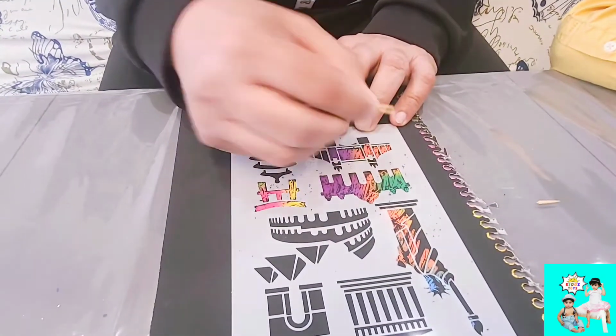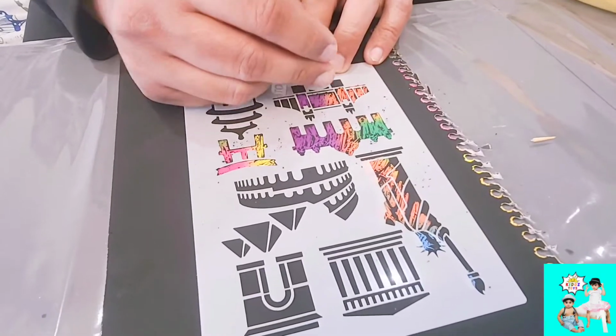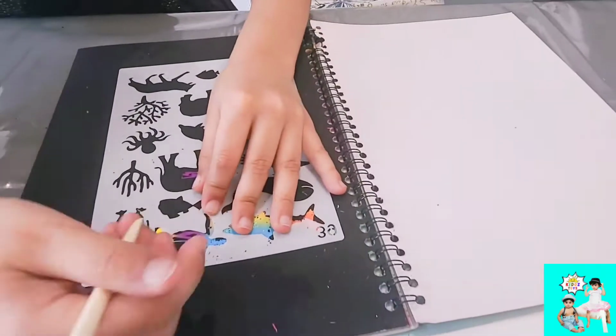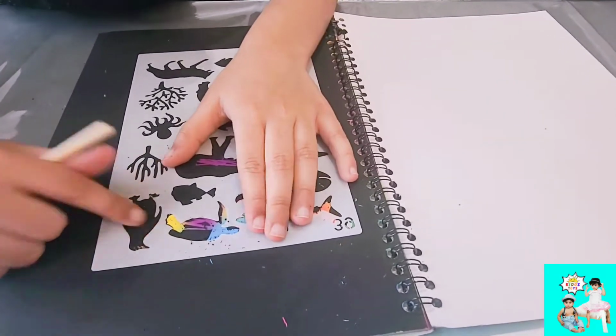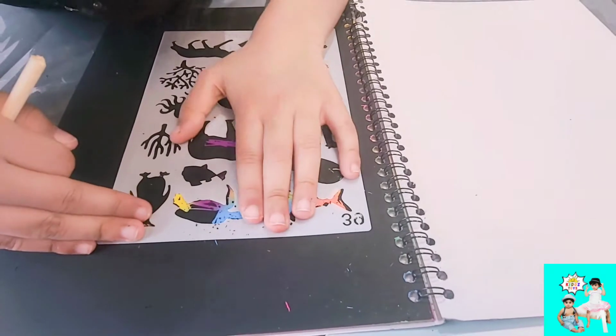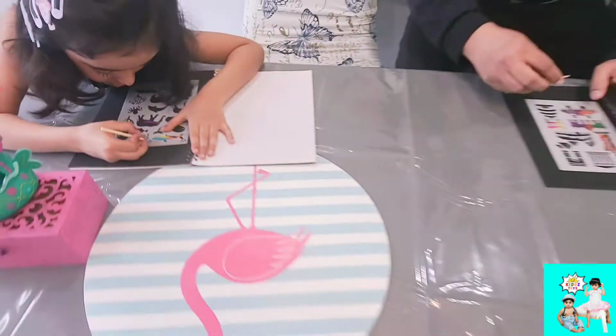I am enjoying this. Yay, this is so much fun. What are you making? I'm making a fortress. Look, I did this. Fortress. Yeah, good job. Okay, now let's draw here. Let's draw here. No, this. Okay.